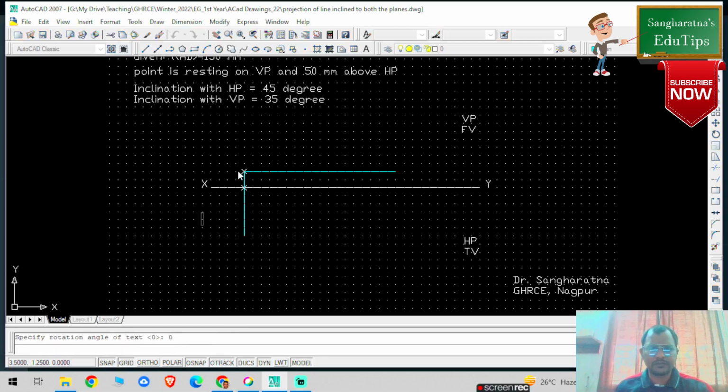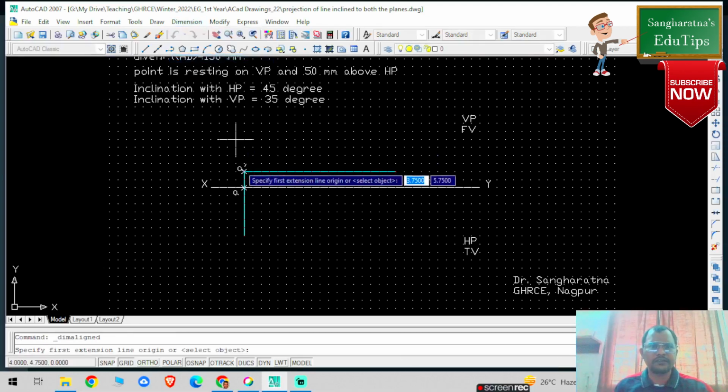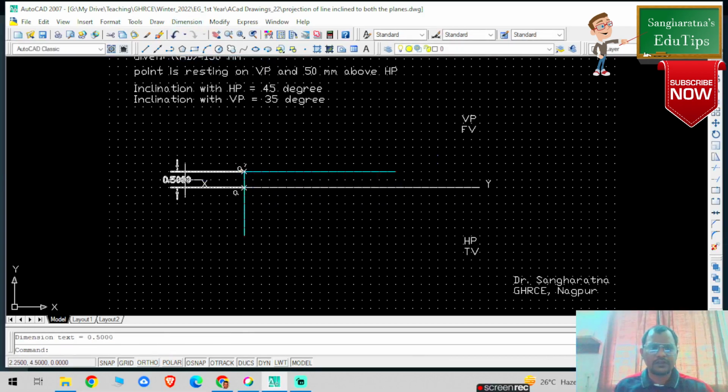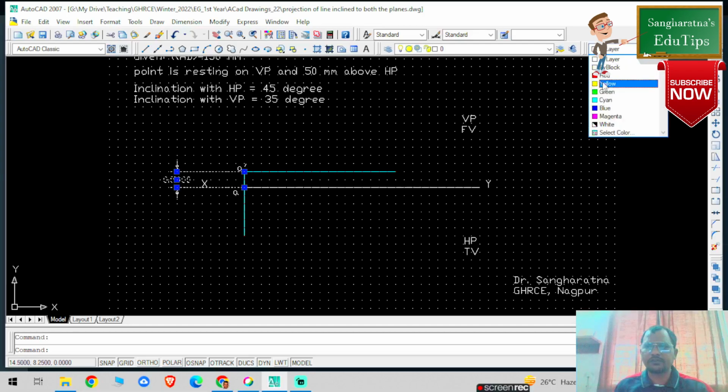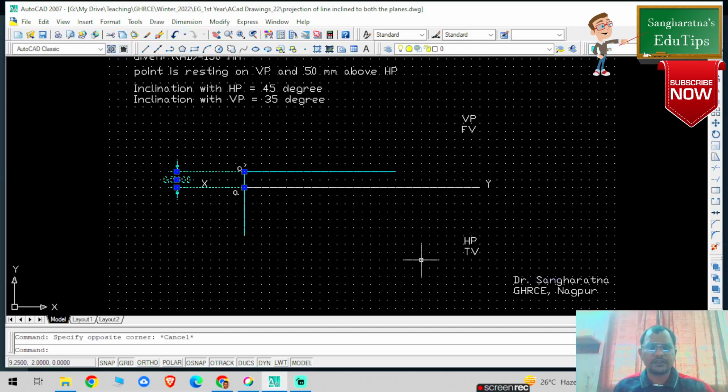So this is my A dash, and this particular point is my A. And I need to give the dimensions as well. So press escape, go to dimensions, select align, click here, and you can see this is 50 mm up to HP, converted to cyan color.